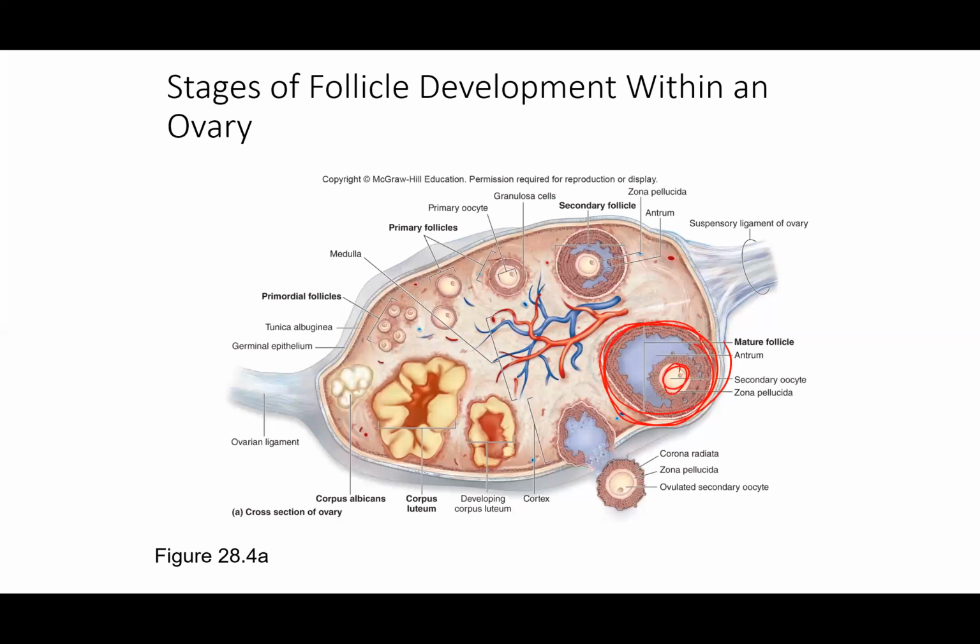And then at some point, as this follicle continues to mature, it will work its way closer to the edge and release the egg. What helps with that is follicle stimulating hormone. The anterior pituitary releases follicle stimulating hormone, which goes to the ovary area to help communicate with it from a hormone perspective.